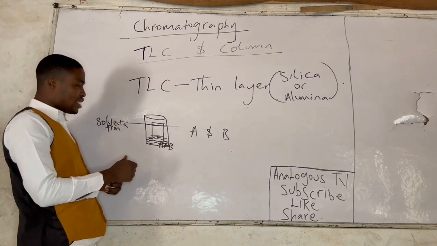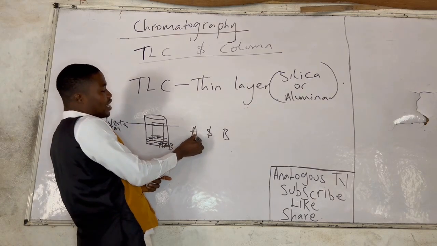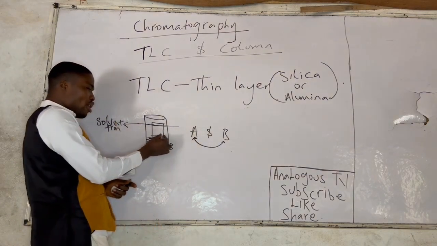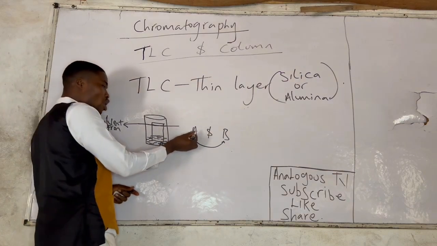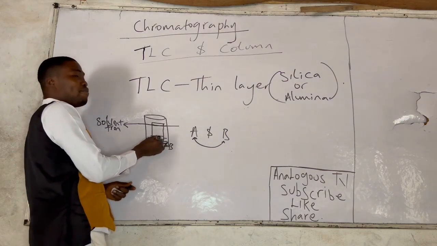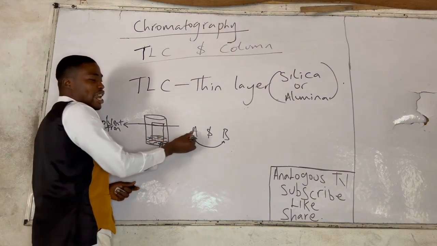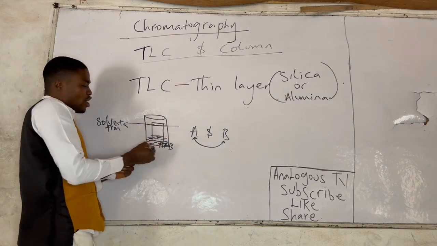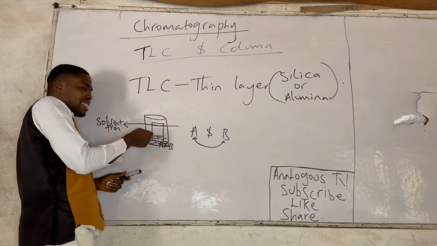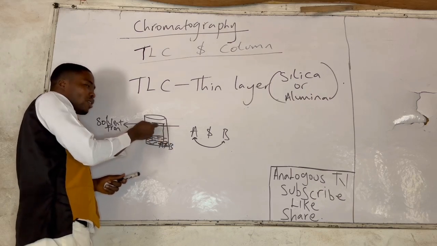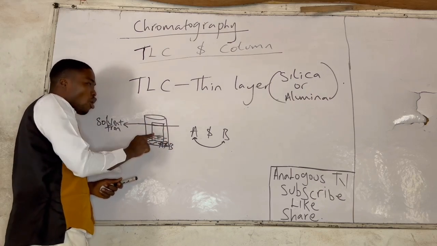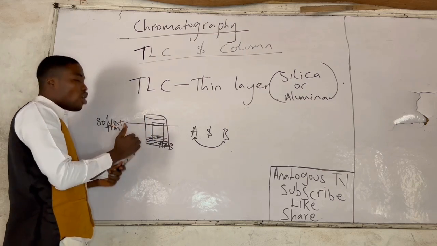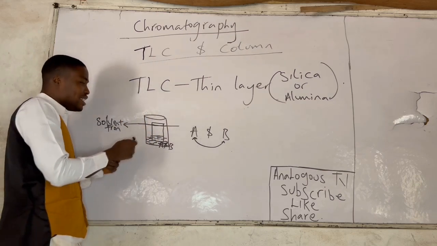Remember on the TLC, the solute between A and B that is more soluble in the solvent, the solvent can be non-polar or polar, travels more. For it to be more soluble in the solvent and travel more, it will be less adsorbed or less partitioned or less eluted on the stationary phase.